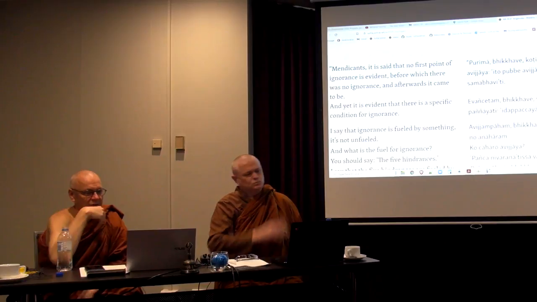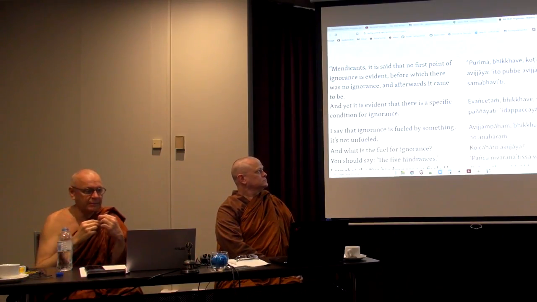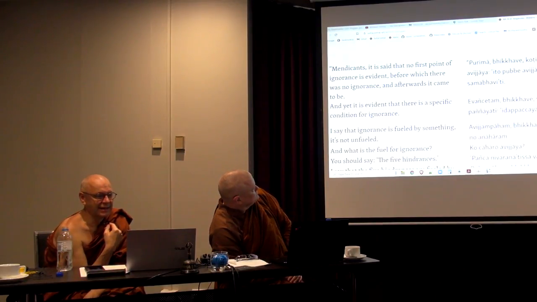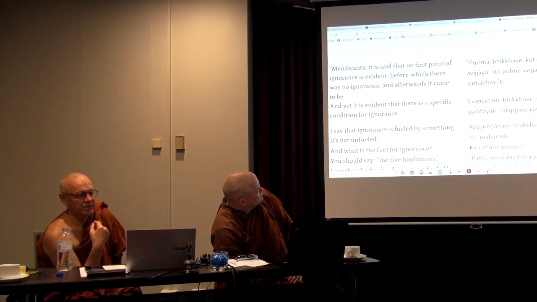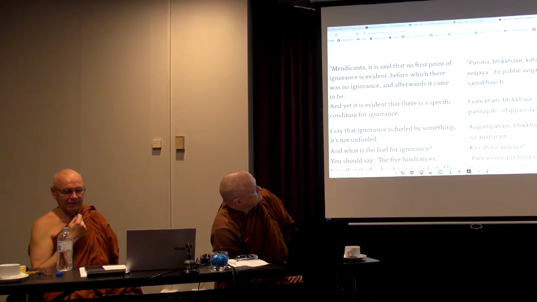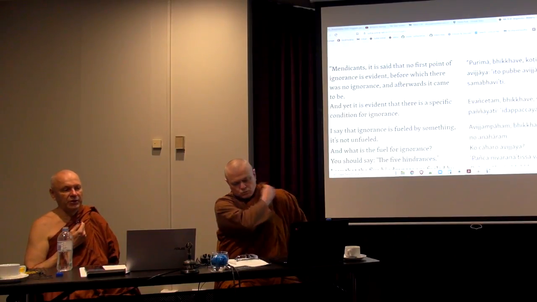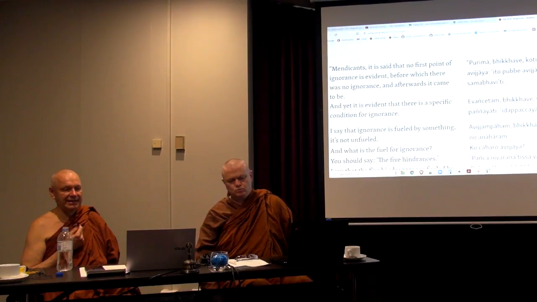So this is one of the suttas that talks about this particular point: what is the beginning of things? And the Buddha says, "Mendicants, it is said that no first point of ignorance is evident, before which there was no ignorance, and afterwards it came to be." This is a standard thing you see throughout the suttas. Sometimes it talks about the first point of ignorance, sometimes the first point of being, or the first point of the world. There are different ways of saying the same thing.